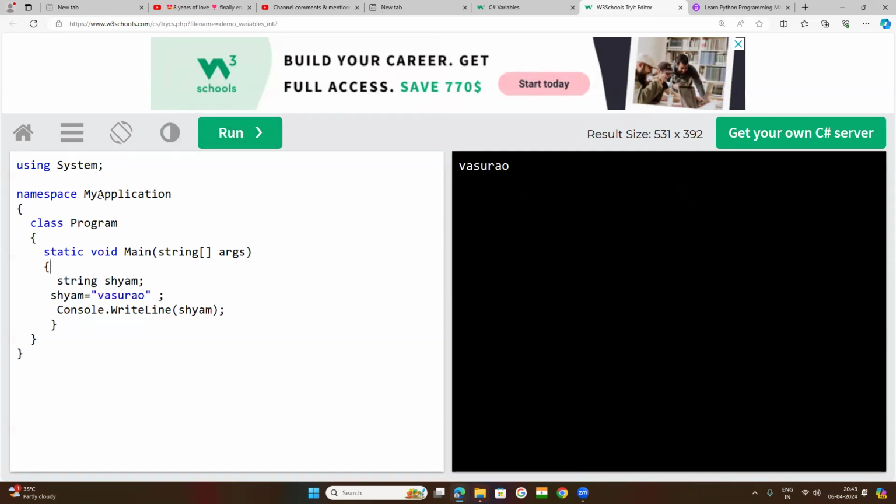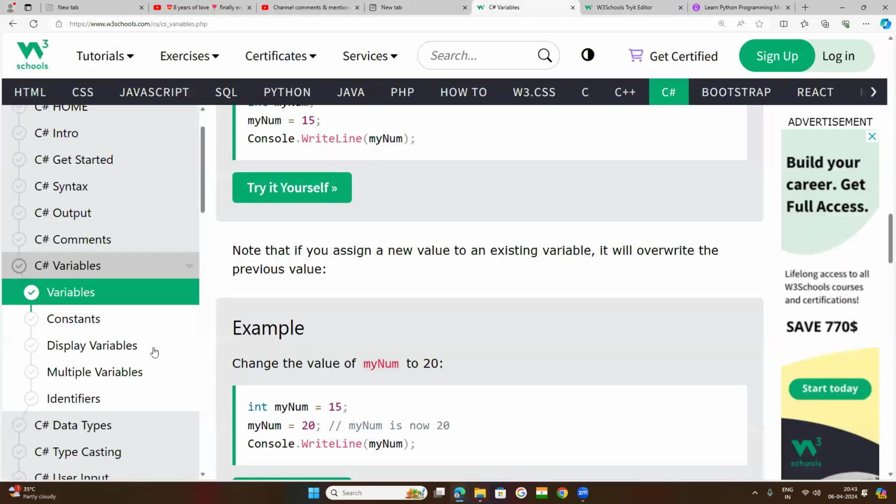So this is C sharp. We are practicing on an online web editor. Then after we understand this very well, we will switch to the Visual Studio IDE. There we will try to understand the same code, and how to use the Visual Studio IDE to develop applications using the .NET framework. This is designed by C sharp. Now come down here. Next is what?